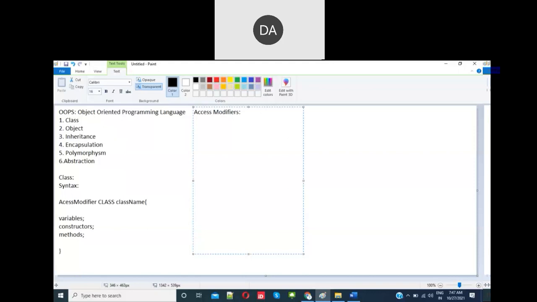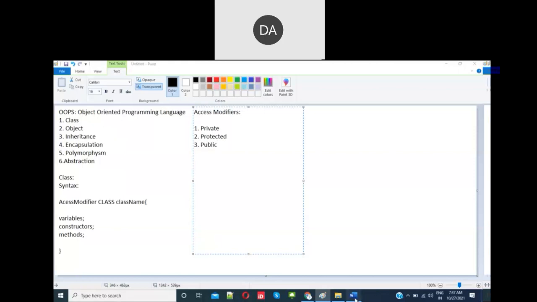The first one, private, second one, protected, third one, public. Okay, private, protected, then public.